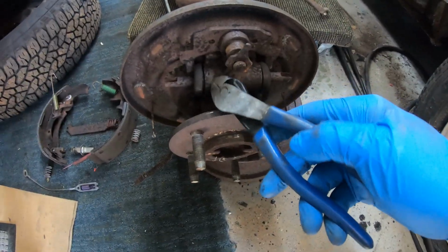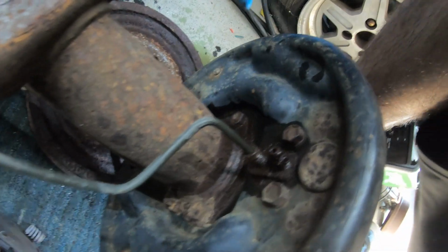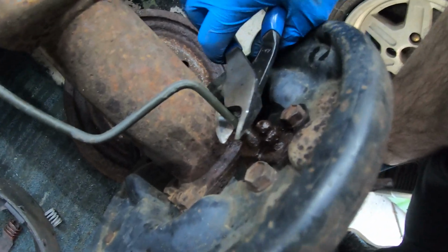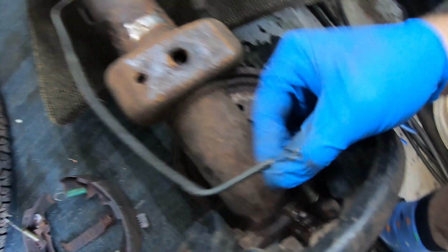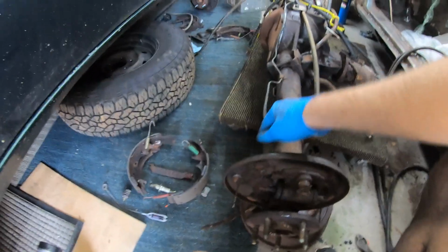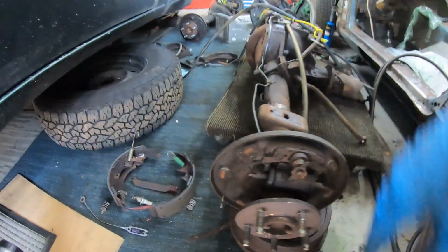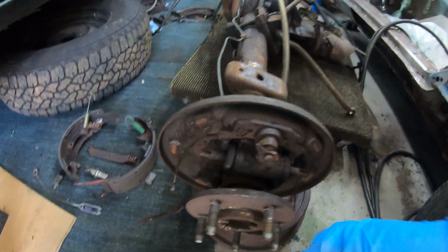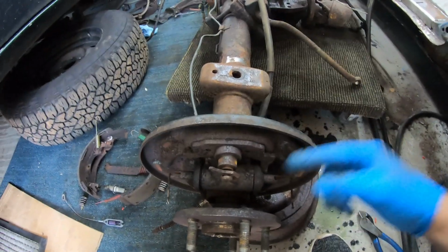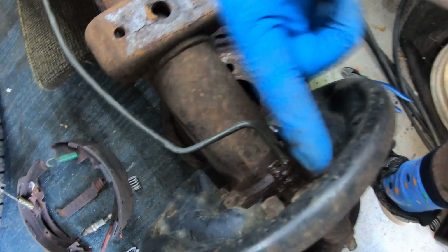All right, so I just placed an order for the local parts store. We're gonna replace these guys entirely because these bleeders, I could probably get them out with some heat. It ain't gonna happen. That felt good. And this line, honestly, given the hackery, that's not up to par for what I'd be happy with. These bends are just, we're gonna toss all of that. We're gonna replace these cylinders because if this is rotted out, I have no doubt that these are probably original, and I'd imagine the seals aren't too happy inside of them. So we'll go pick that up in a little bit, but went ahead and cut that because we're not gonna be using these lines, and once we take this off, it won't get in the way.